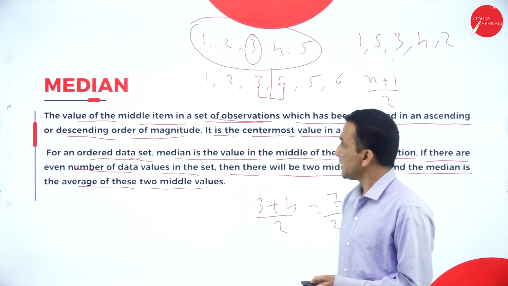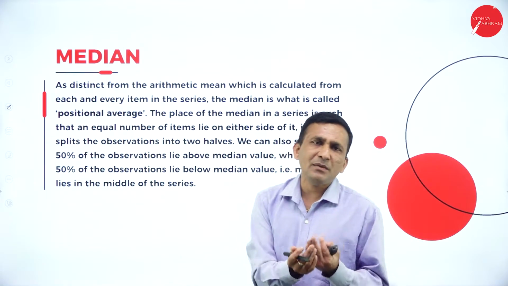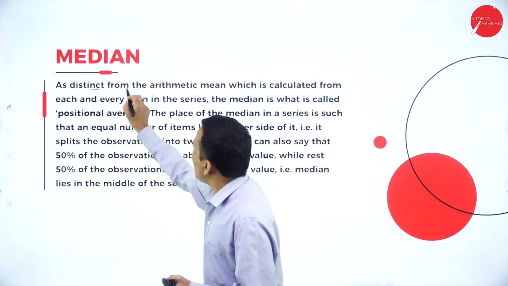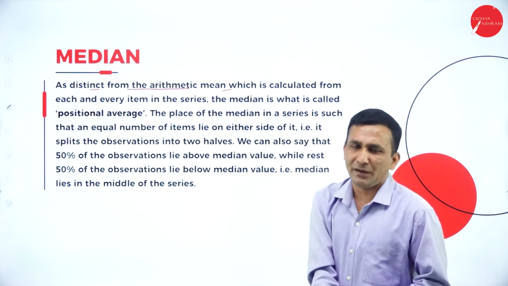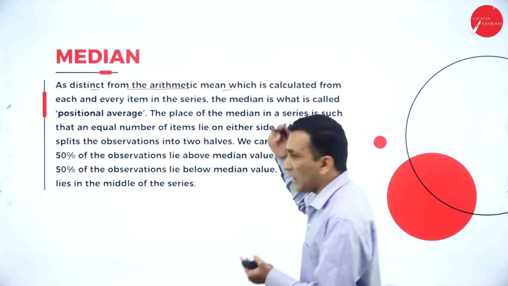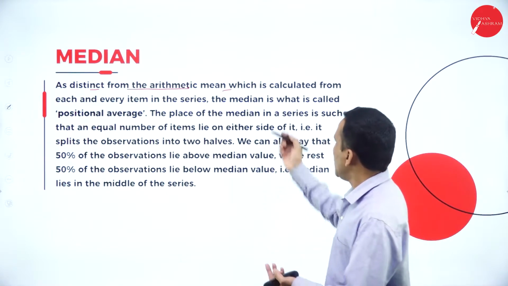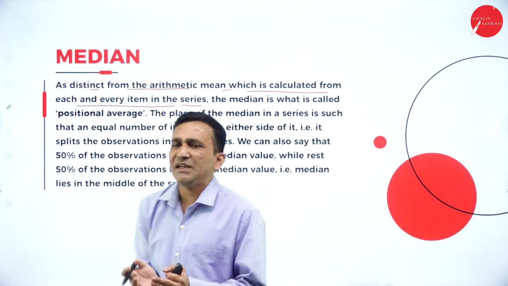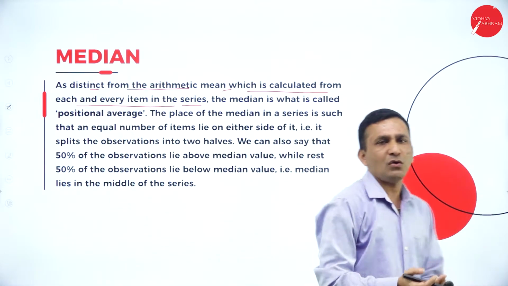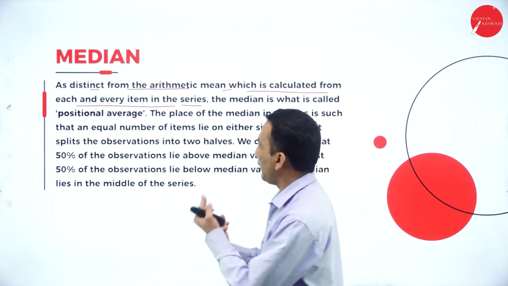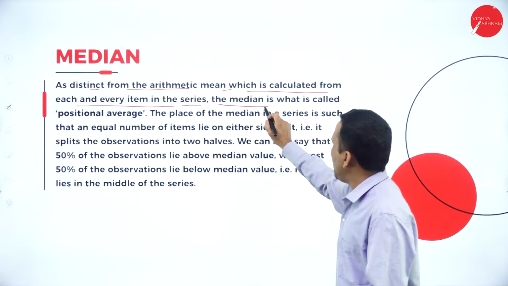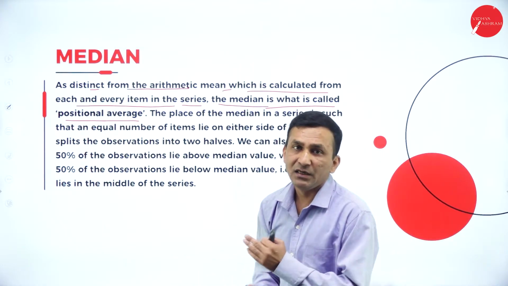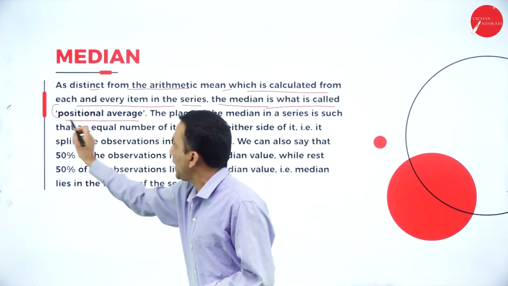Moving forward to the next. See, the median is nothing but an average, a position average when we are locating the value. As distinct from the arithmetic mean, we already studied arithmetic mean in Unit 1, Section 2, so we got clarity about what average is exactly. The mean is calculated from each and every item in the series, because different sets of data and series are given. According to the data they provide, we need to identify. The median is called a position average because we position right, left side, right side, above, below, so it comes under position average.